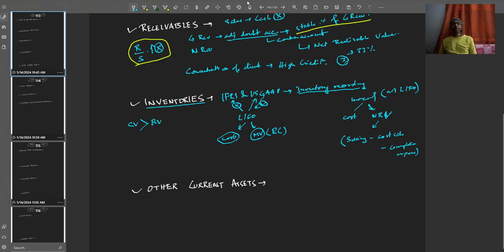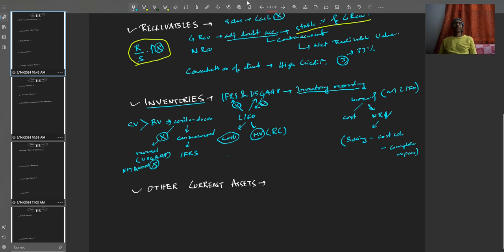Now, let's say the carrying value of the inventory has become greater than the realizable value at a certain point of time. This will necessitate a write down. Write down means you reduce the carrying value to the right value where the amount is fairly reflected. Now, this write down can be reversed if the valuation again increases. This can happen under IFRS. But this reversal cannot happen in US GAAP. Once you have written it down, you cannot reverse that write down. Not allowed.